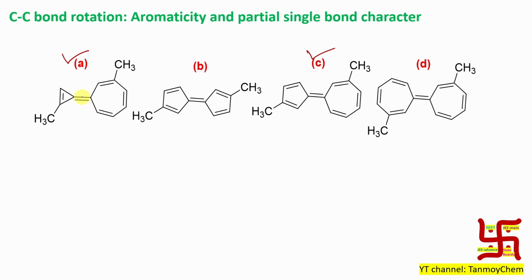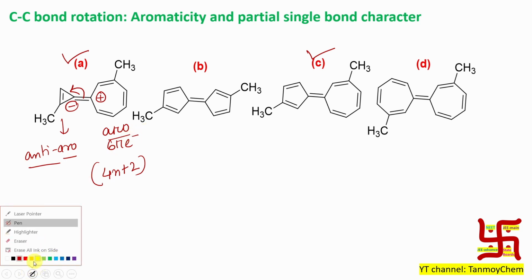So for example, if you move the arrow this side, then what will happen? You may expect, sir, negative charge here, positive charge there. So this side is aromatic because of 6 pi electrons according to Huckel's rule, I mean the 4n plus 2 pi electron theory, and this side you can say is anti-aromatic. By the way, this is aromatic and this is anti-aromatic. I want to mention it in this way.